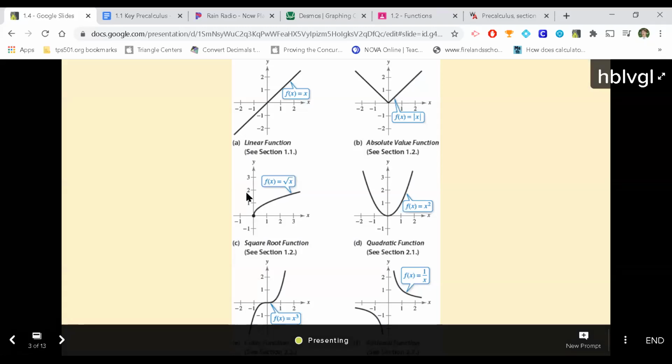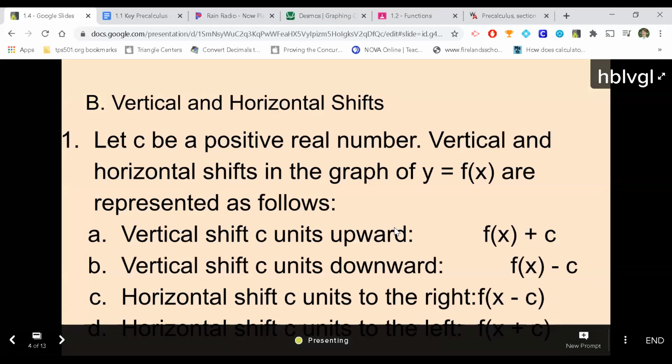Okay, this is in your notes from before. These are the 6 parent functions. You're going to want to go back to these notes. It's also on the very start of this section, 1.4, very first page, page 41. You might want to refer back to that frequently as you're doing the homework problems, because all of our transformations are going to be a transformation from one of these 6.